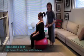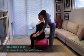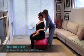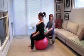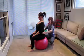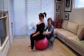Now, when using the ball, you want to make sure you have the right size ball so that the legs are parallel to the floor, not raised and not dipping down too much. So, in this seated position, we're going to think of lengthening the tail down and tucking the tummy underneath, or shortening in the tummy a little bit.